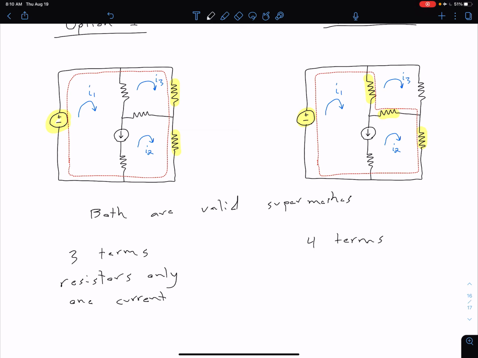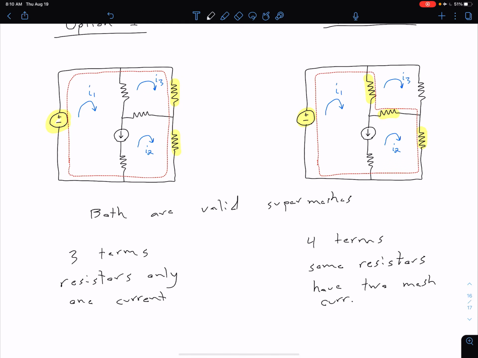In addition to having one extra term, we note that these two internal resistors here and here have multiple mesh currents associated with them. For example, if we look at this resistor here, we notice that it has mesh current I1 as well as mesh current I3. What that means in terms of our equation is that it's going to complicate it a little bit. So let's say some of these resistors, and in this case we know it's going to be two of the three, have two mesh currents associated with them.